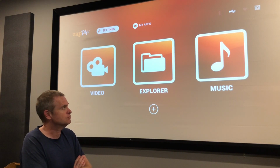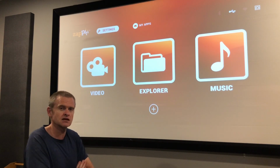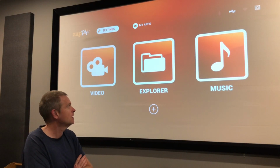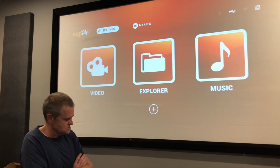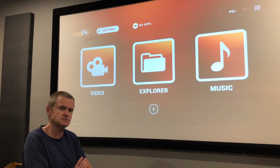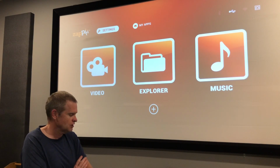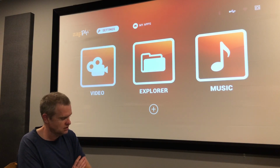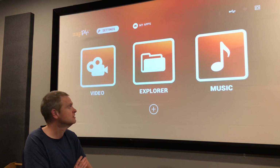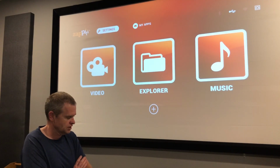They've only really got to improve their music layout, their library system. That would be awesome. And it'd be nice if they could have a USB out to a DAC, but also have the HDMI on at the same time, so you can have both. That'd be a nice feature. And apart from that, I think it's a pretty good system and definitely one I'll be keeping for a long time. So yeah, well done Zappiti.